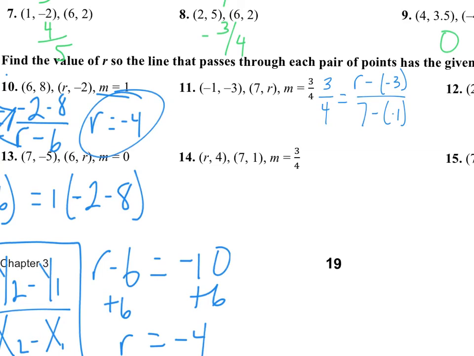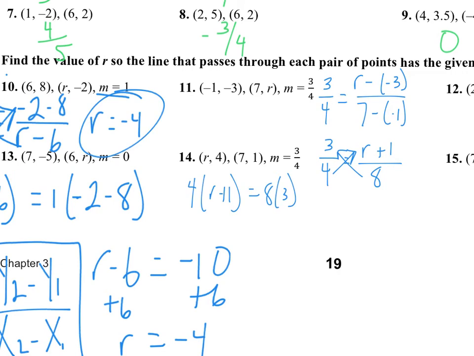Okay, so think about what we want to. Now, I've got some double negatives in here, so I'm going to simplify this a little bit to say this is really r plus 1. And 7 minus negative 1 really turns into 8. All right. So now look at what we have. Again, if you would like to cross multiply and solve, you can do that. You can say, hey, 4 times r plus 1 is equal to 8 times 3. I am A-okay with that.